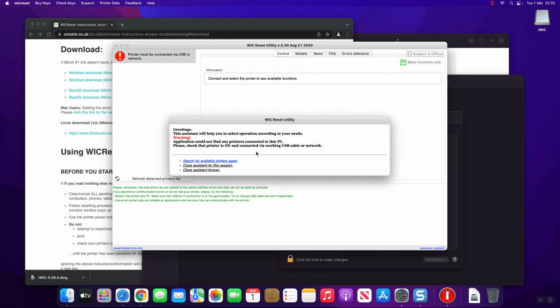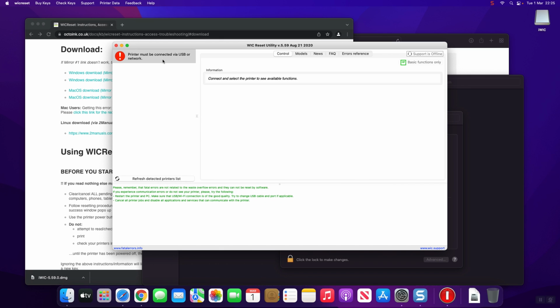From this point on, you follow the normal process for actually using this utility. The purpose of this video is just to show you how to get to this point, and we will deal with this on the macOS once I actually have a printer installed. But one of the first things you do when you get to this point is close the assistant because it will get in the way. Okay, so you can do that just here. Click on that. But like I said, I'll show you later how to use the utility itself. Right now there isn't a printer installed, but hopefully this helps an awful lot of you using macOS systems to show you how to actually get to this point so that you can use the utility.